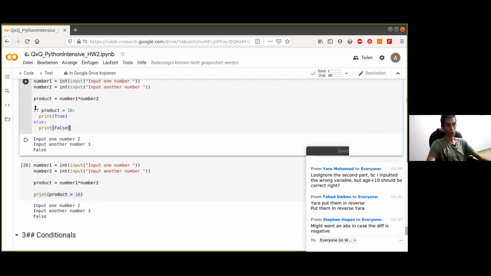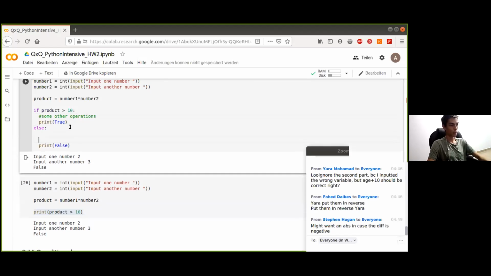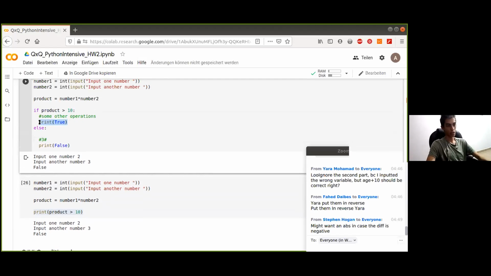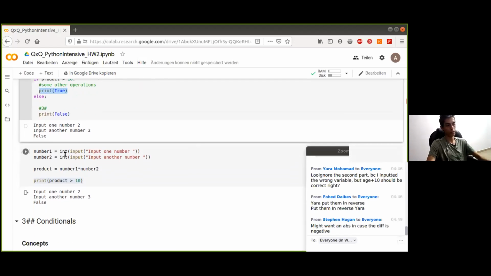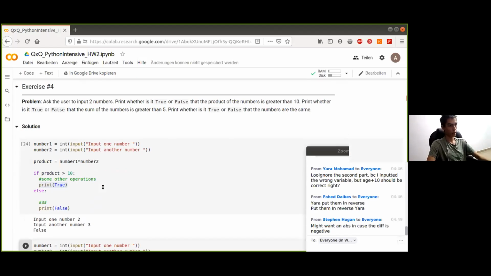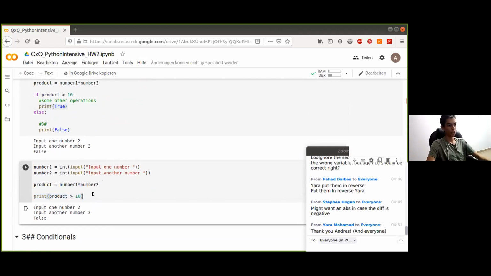In this case, we're just gonna expand everything in if and else. And the advantage of this is that I can do some other operations. And here as well, right? But in this case, because we're only gonna print if the condition is true or false, we can just do it like this. So the program is the same. And I think in Canvas, the question is like this.